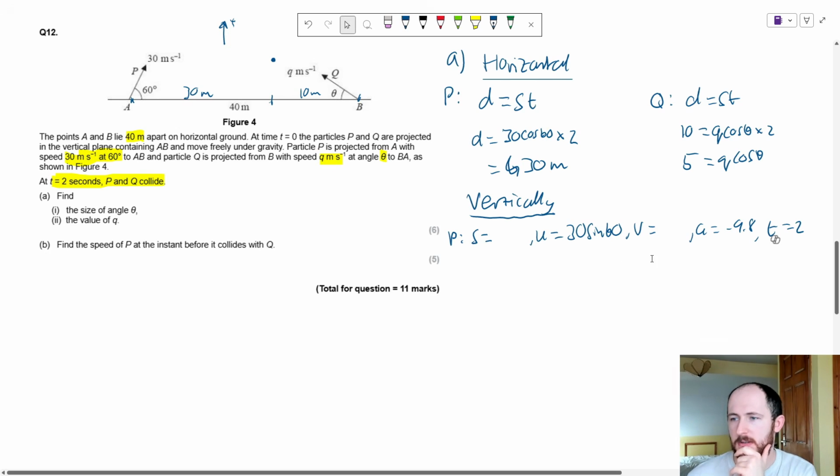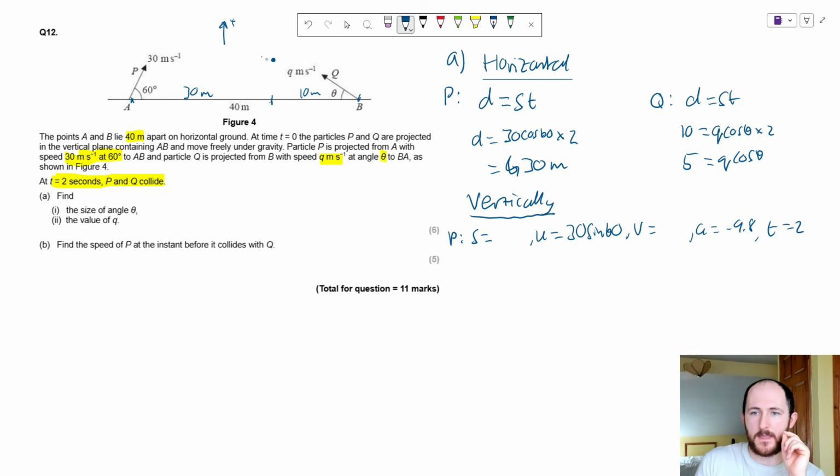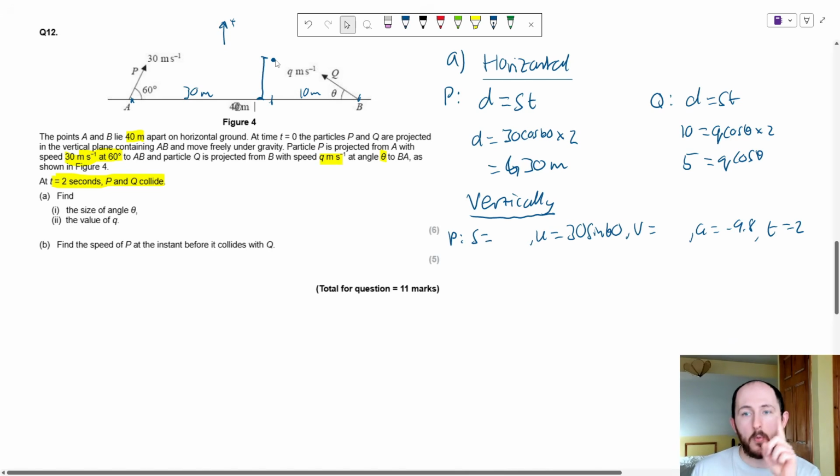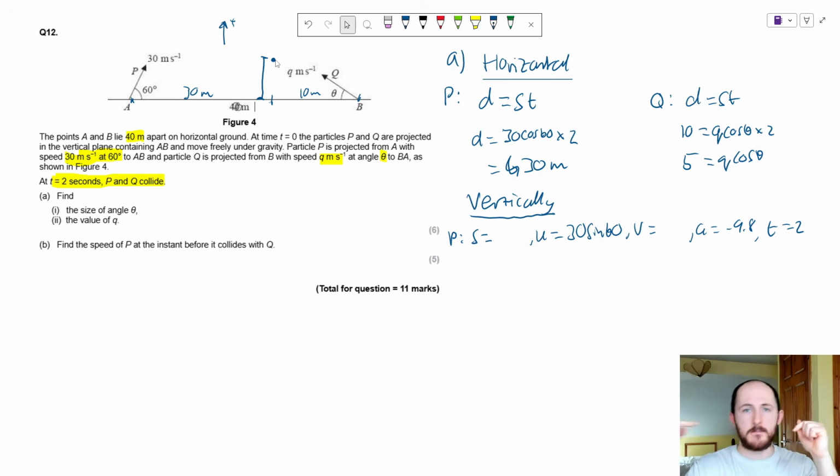So what am I going to do? What I think would help is if I work out V, that doesn't really give me any information about Q. However, if I work out the vertical displacement, bearing in mind I know the horizontal displacement, then I know at the exact same time, Q will also have that vertical displacement. Because they collide, right? The only way you can collide is if you travel to the same position, right? 2 things have to be in the same position to hit each other. So if Q was lower than P, then they would just miss. They'd go over each other. So in other words, P and Q have the same vertical displacement.